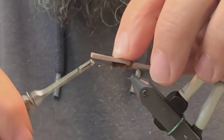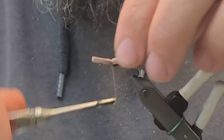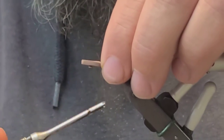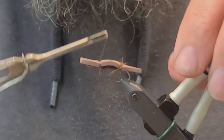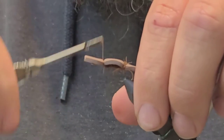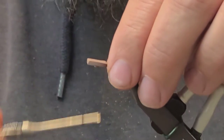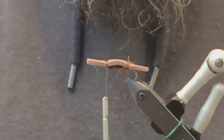So I'm going to go ahead and grab a second wrap here on this foam. Get it secured in here good, and start to cinch it down. So now you have your piece of foam secured in there and it's not going to twist on you anymore. You can always put a little glue on there too, just in case.